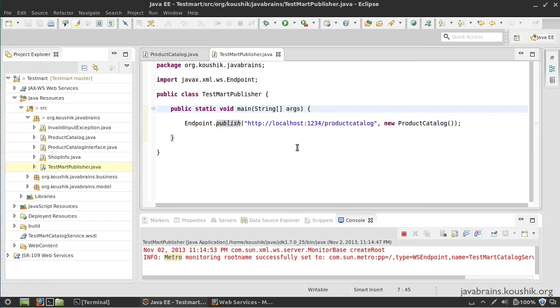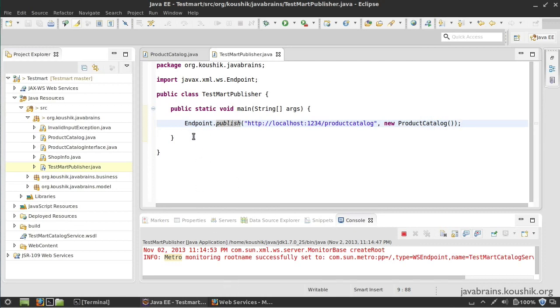It's fine because the use case for this is basically a development environment. A developer, while developing the code, can use this, right? So we don't really need multiple threads. There are ways to make it work, but I'm not going to go into that in this tutorial. But if you use Glassfish to publish the web service, you get multiple threads. You can pretty much run a production environment on Glassfish. It should be fine. But if you're using endpoint.publish, it's not recommended for a production scenario. It's something that you would use just for development.